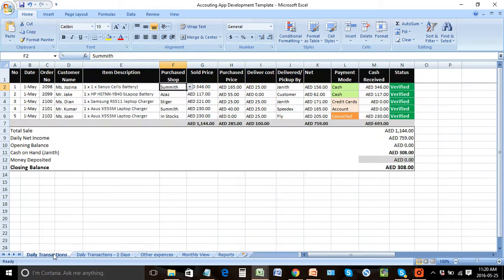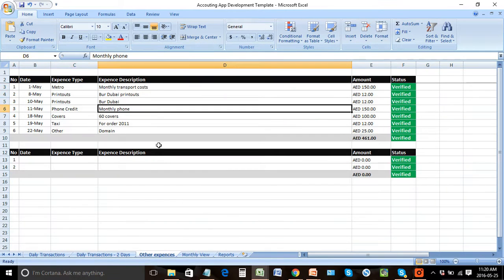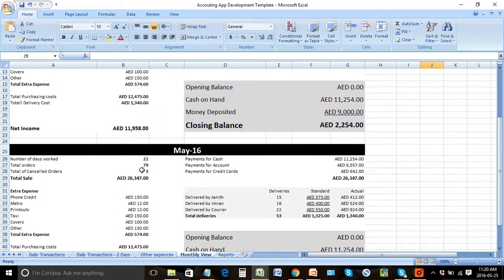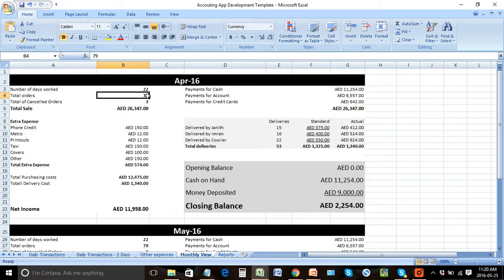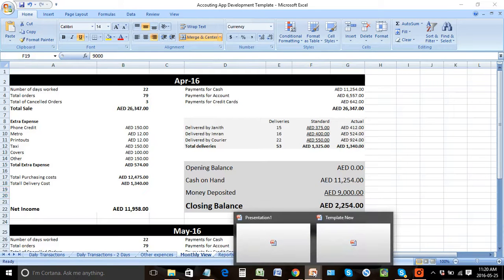As you can see, daily transaction, all the data here, 2 days view, and other expenses column, and then the monthly view is already there like that. So you can get all the numbers. Obviously these are numbers that I entered. And reports here. And this is the presentation.